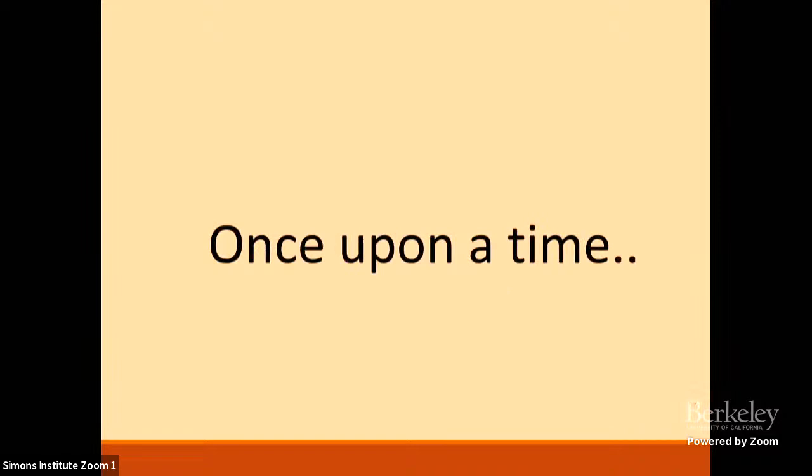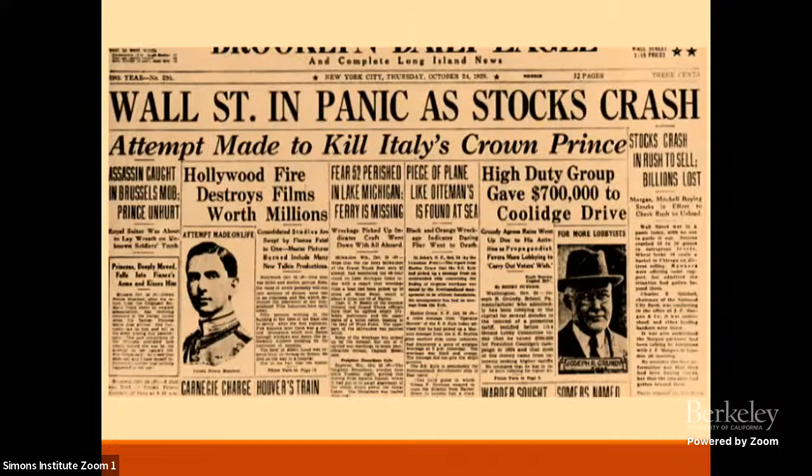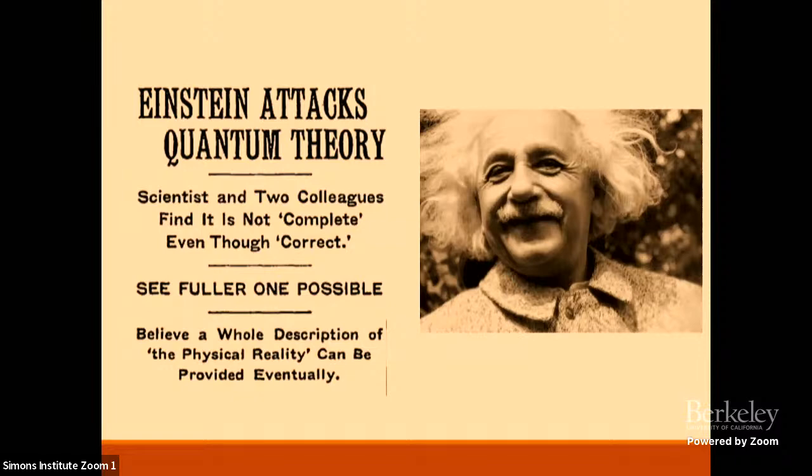So in order to do that, I have to go back quite a bit in the past to the 1930s. In the 1930s, lots of stuff was going on. Mickey Mouse made its first apparition. Some other less fun things, the stock market crash happened. Okay, but more relevant to the talk is this particular headline, which is actually, if you take the time to read it, quite a remarkable riff. So this is the New York Times, 1935. Of course they're referring to the Einstein-Podolsky-Rosen thought experiment, which if you know about it, you can understand what they're saying. If you don't, I'm not sure. So I'm not going to go into the details of that thought experiment. Instead, I want to give you, with the benefit of hindsight, just one angle on it, which is relevant for the talk.